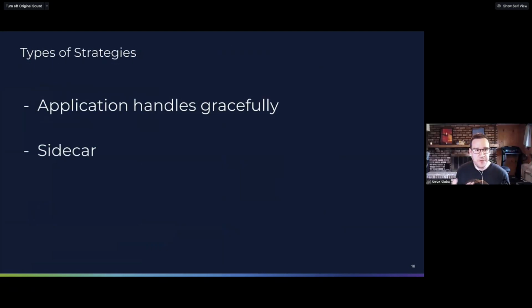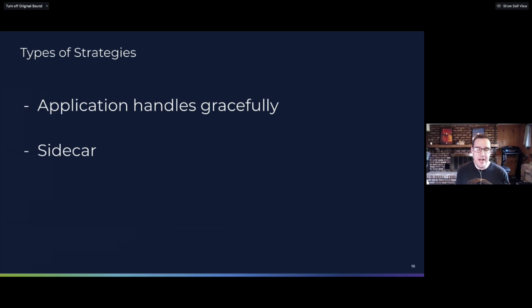Right. So we've outlined two different ways that your applications can send back bad errors to your clients. Now we'll look at two different strategies to help solve this problem. The first one, which is what Bill's going to demo, is having the application handle this automatically by itself. So we can actually change the code of our application to implement this shutdown procedure. And this is great for the examples that we're talking about here, where we can actually change the code.